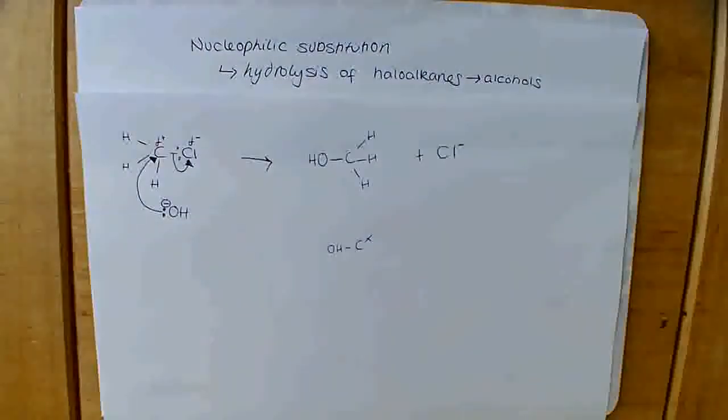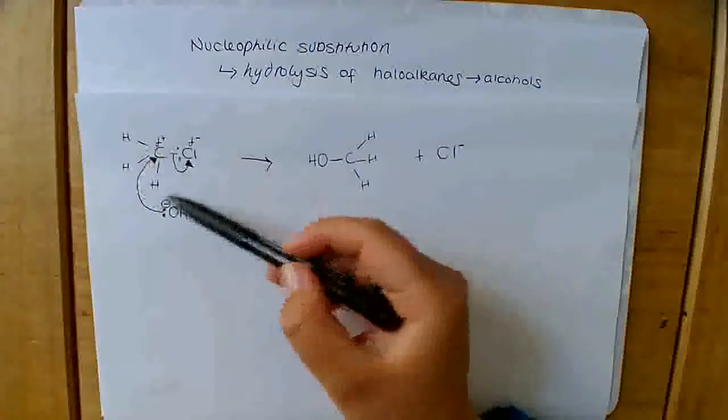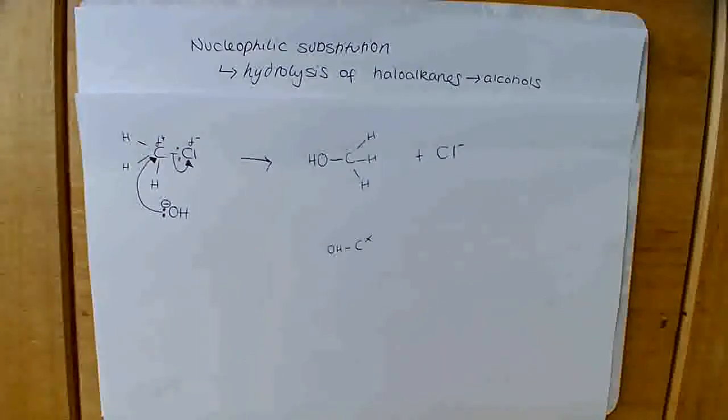This is incorrect. Some of you might have noticed that despite the fact we've been looking at drawing these structures in 3D all year, in this example, I've drawn it in 2D. The reason for this is the mechanism is slightly more complicated when we draw it in 3D, and we don't need to worry about that at A level.